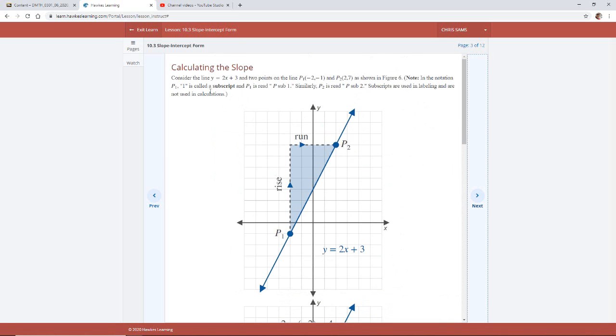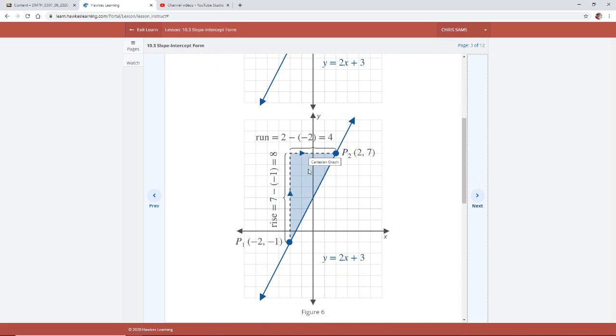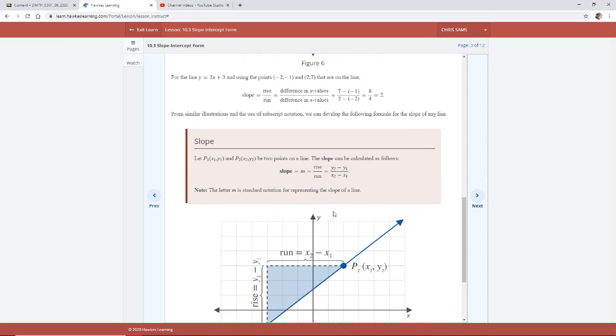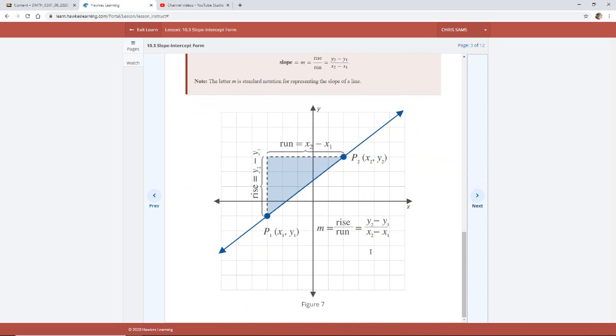So here are some more examples showing you if you have a point, we'll use the slope formula, which we've gone over. Okay, so you have your y2, y1, x2, x1. You subtract the y's, subtract the x's, get the difference, and that'll tell you your slope. Here is that formula again. Slope is calculated y2 minus y1, which is your rise, the y values, and then x2 minus x1, your x values. So you can just find the difference in the y's, difference in the x's, put that over each other, and that'll give you your slope.